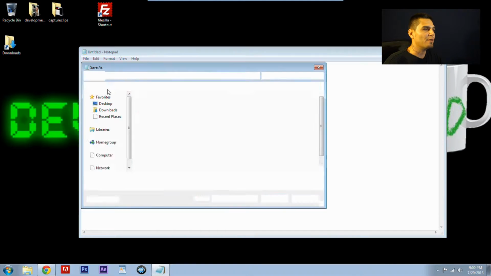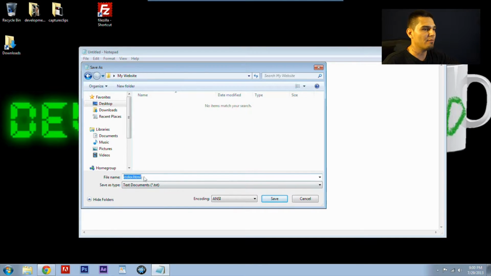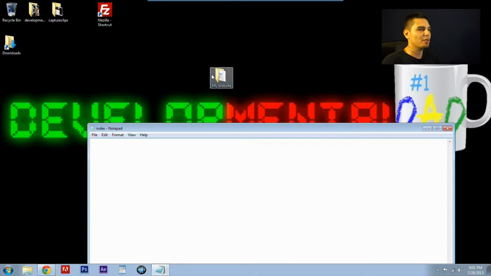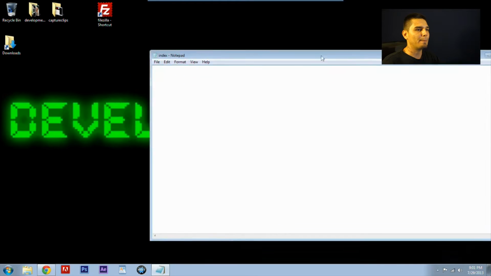So file, save as index.html. And I'm going to choose the location that I just created, which is on my desktop in my website folder. And I'm going to create index.html right there in that folder. Okay, and now let's move this out of the way. We can see in our folder that there's now a file there, index, and it's an HTML file. Okay, so let's go ahead and close that out.